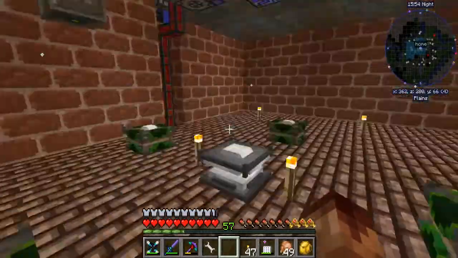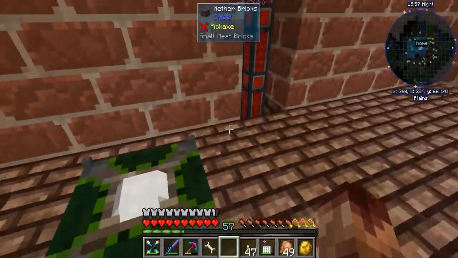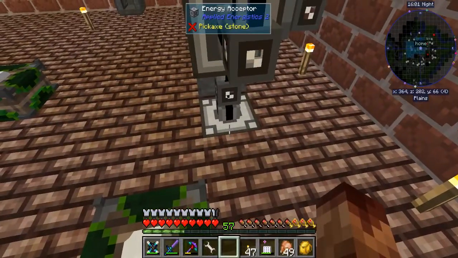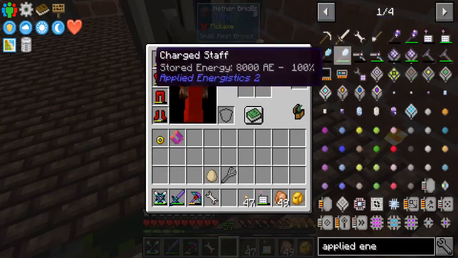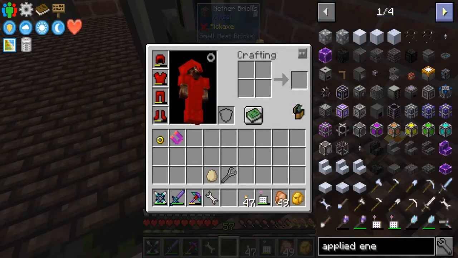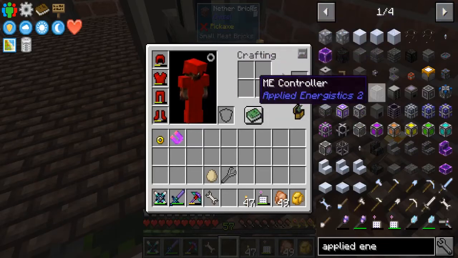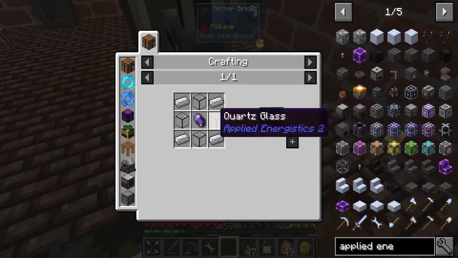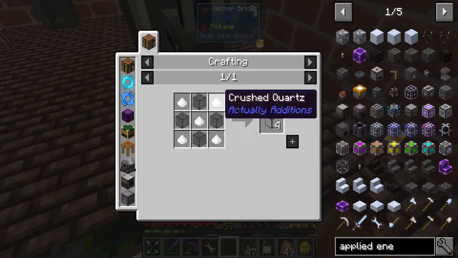And then I brought my power in. I'm coming off of this stone energy duct, and it's going into this energy acceptor. Except my page is messed up. First one wasn't. Let's see. Energy acceptor, not too expensive. Quartz glass again.